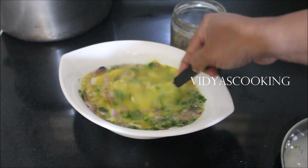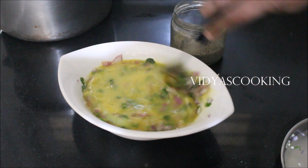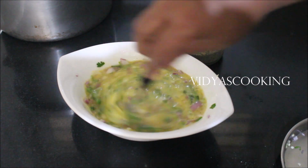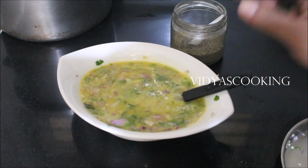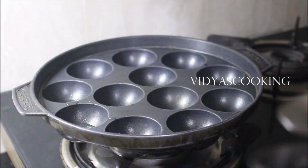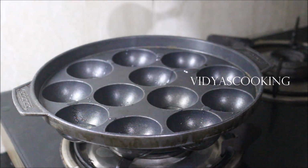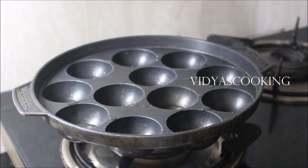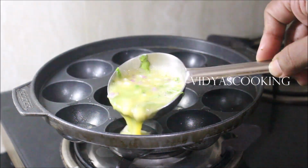I've heated a Paniyaram pan or the appam pan on medium flame, and to that I'll be adding some oil. You can also use butter and ghee as per your preference. Now once I have seasoned my pan, I'm gently going to ladle out the egg mixture inside this Paniyaram pan. This is basically an omelette mixture that can be served in a Paniyaram form.